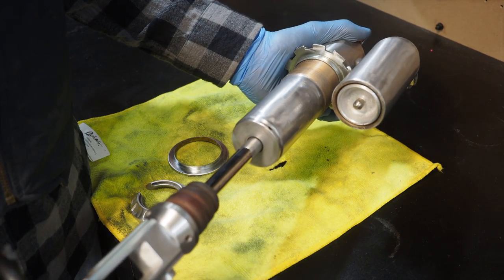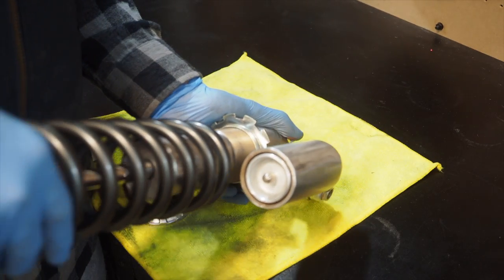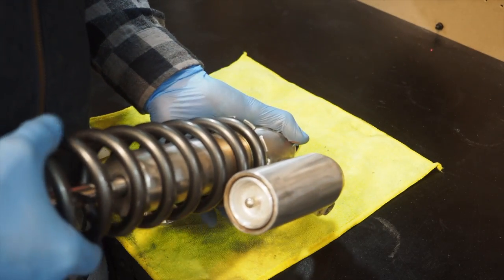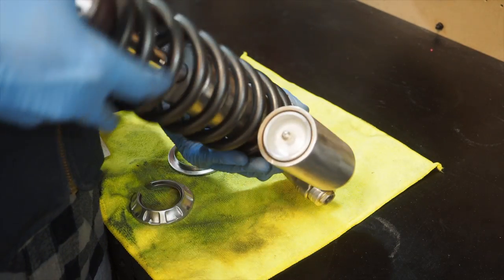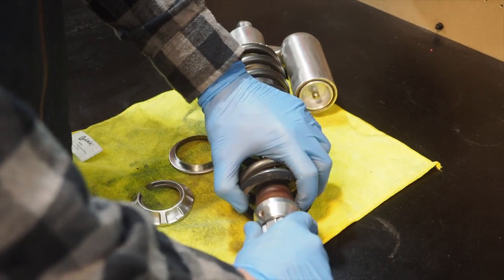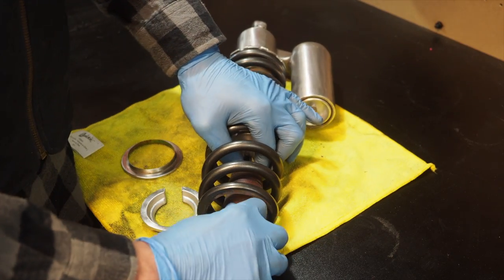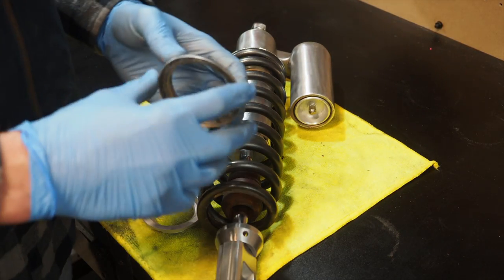Next up, we're going to slide the new spring onto the body. There we go. I like how the spring's a little darker too. It's pretty cool. Okay, with that shock spring on, make sure the bumper is pushed up a little bit so you can get the first collar on.